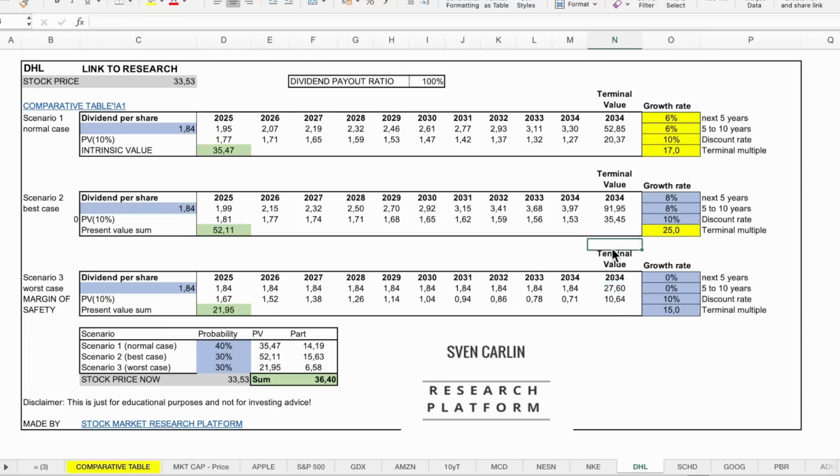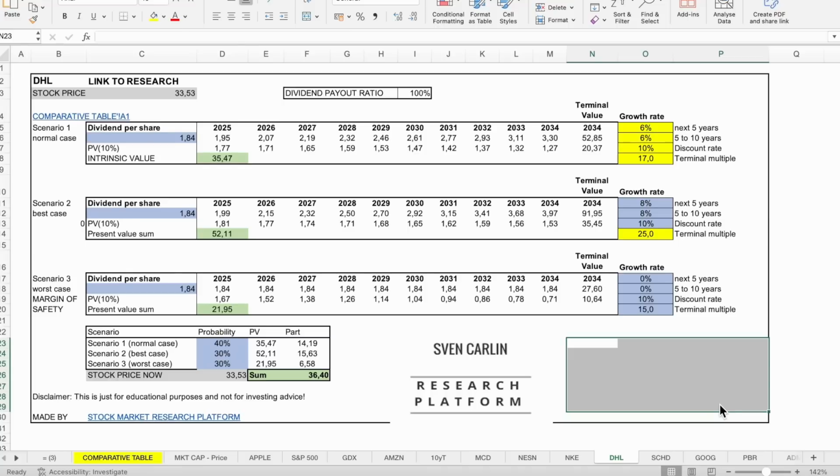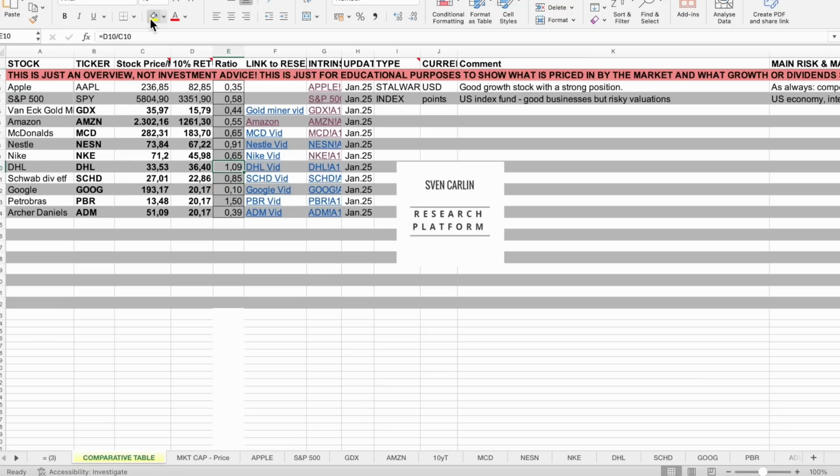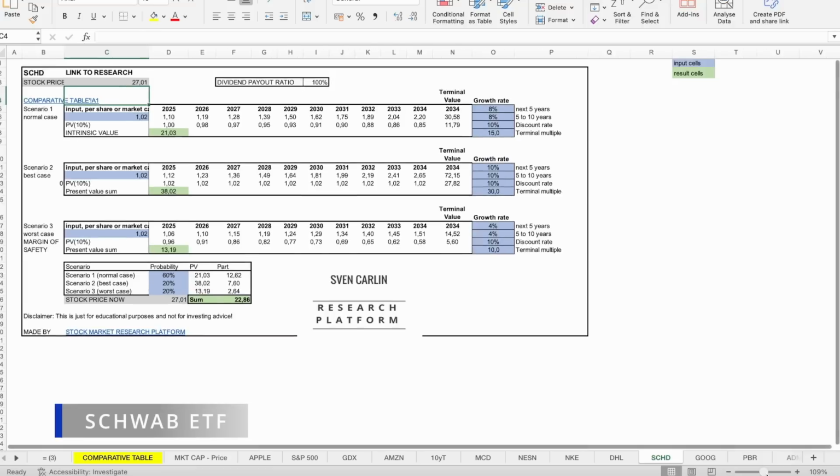Plus, if you look at the terminal value in 10 years, okay, it's still a little bit lower, but with all the dividends, it's hard to lose money if DHL doesn't go bankrupt or something crazy happens in Europe. But, okay, Europe is already cheaper than the United States, and therefore, here we have DHL, and for the first time, we have a positive ratio there of 1.09.